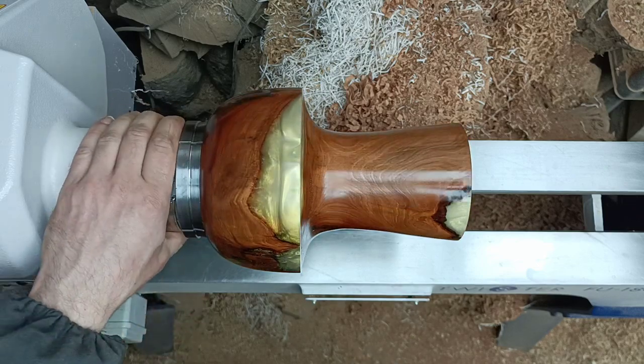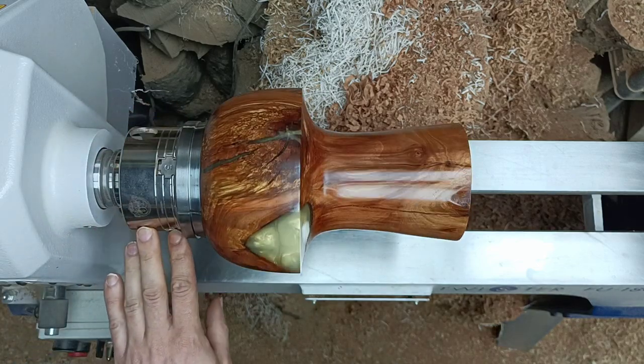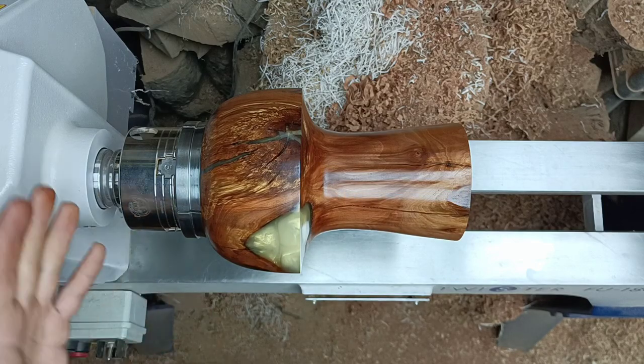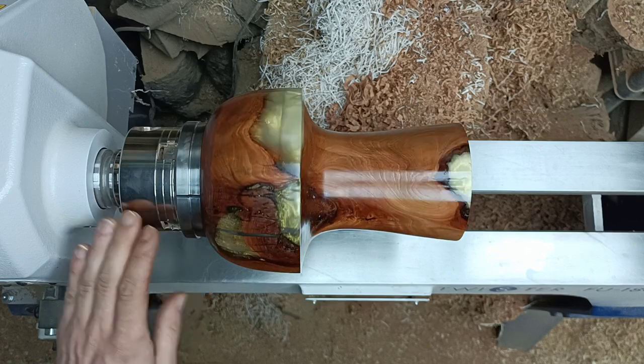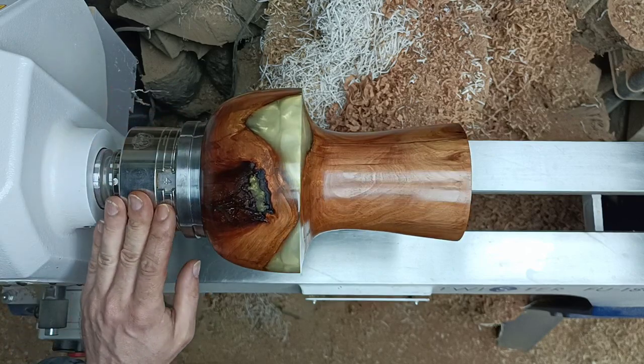Okay, let it dry a few minutes, then I will flip it somehow and remove the bottom from the vase, clean it up, put my logo, and it will be done.